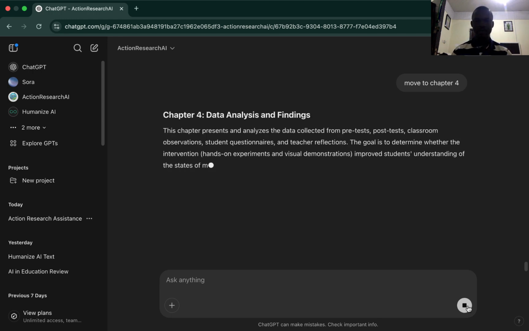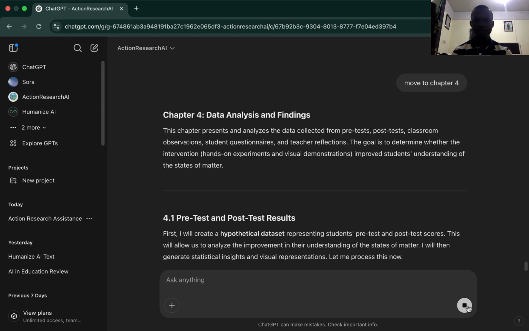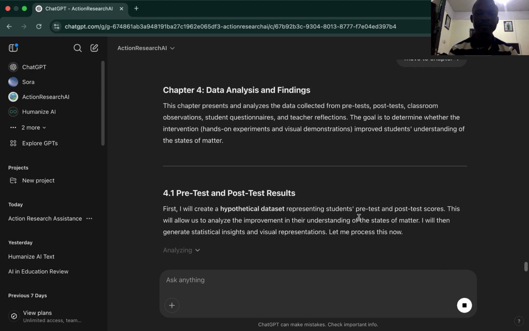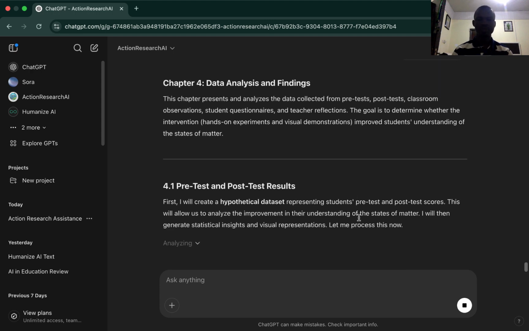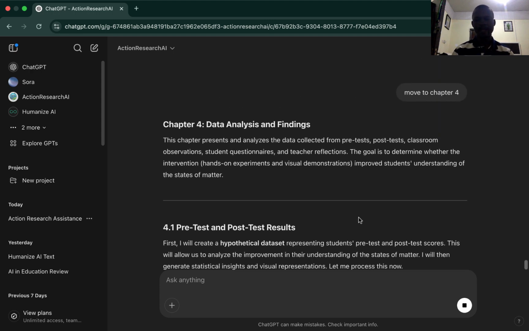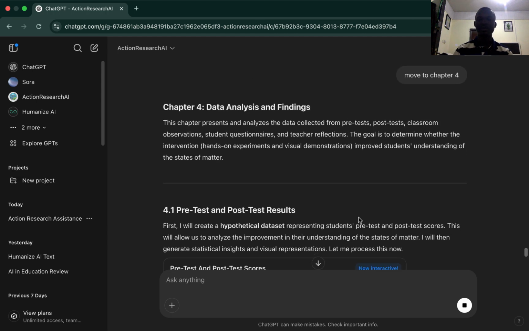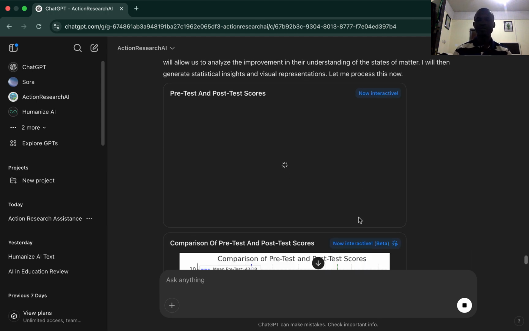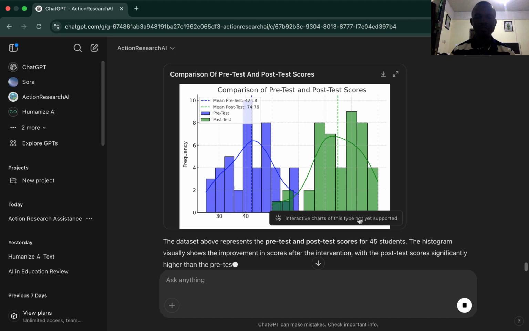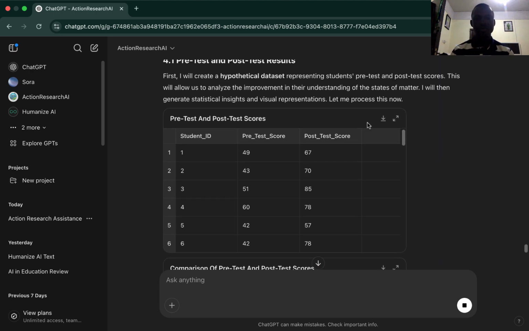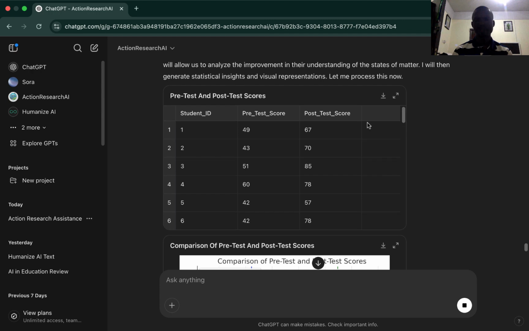Alright. So feel free to prompt the system, and when you think you need to do modifications, do that. So chapter 4, which is about data analysis and findings, you have your chapter 4 being done for you, even with graphs.